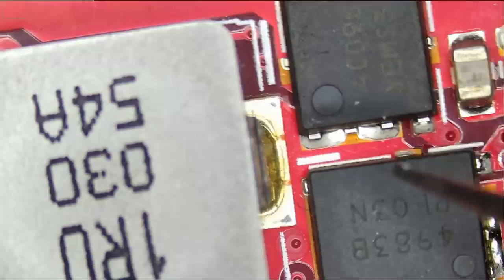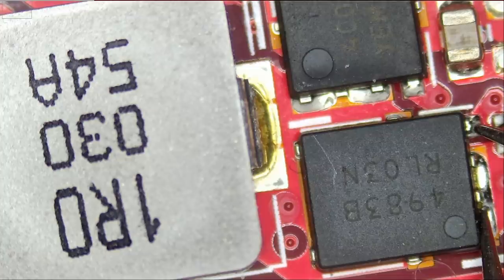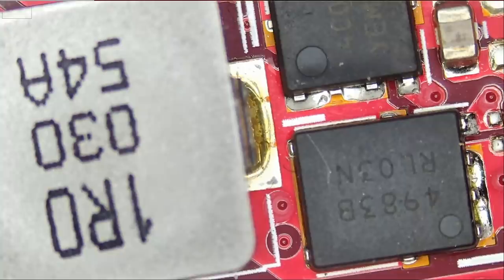136K, 1.1K, 132K, 132K, and what about here? 132K. Is source shorting with gate? Let me put the meter in diode mode. No short.